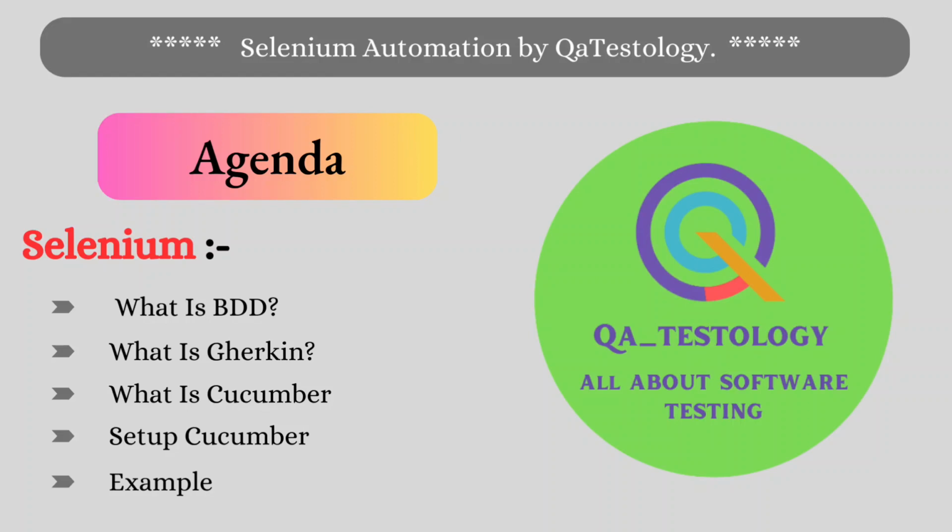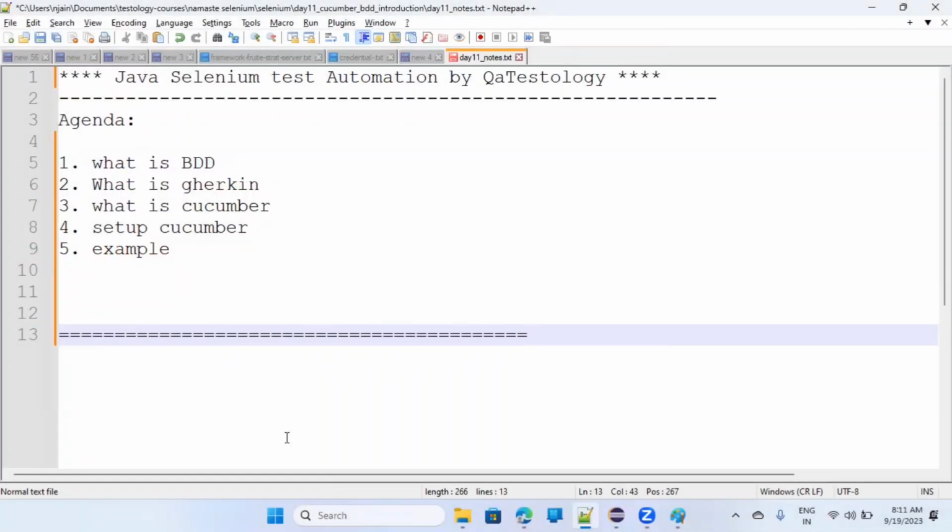What happens in BDD is when the requirement comes, it will come in a specific format. And why are we saying it is BDD? Because it is based on how the user will interact with the system. So the emphasis is more on how the user will interact or behave with the system. One way of saying a requirement is something like this.